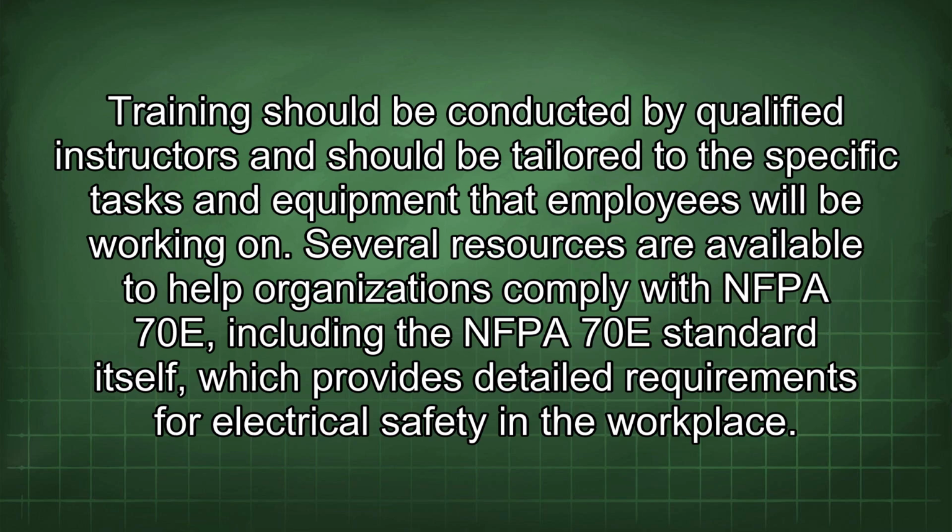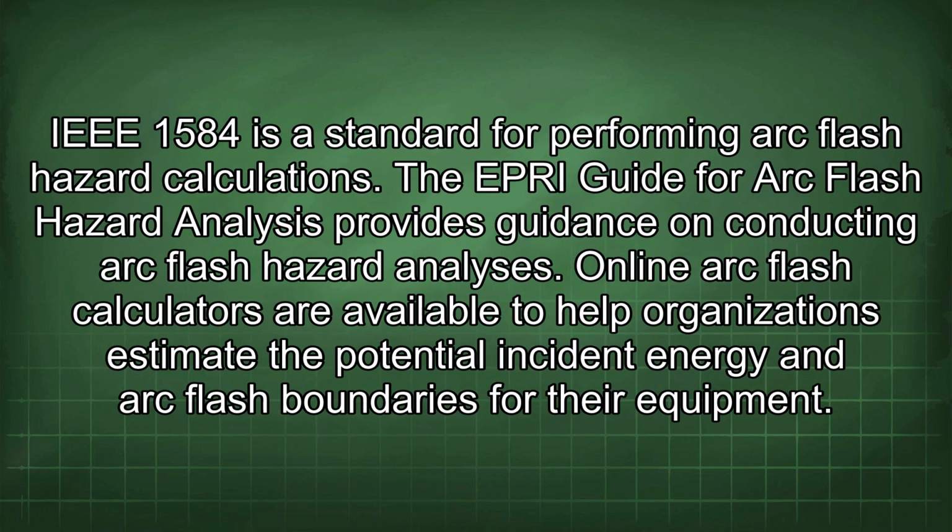Several resources are available to help organizations comply with NFPA 70E, including the NFPA 70E standard itself, which provides detailed requirements for electrical safety in the workplace. IEEE 1584 is a standard for performing arc flash hazard calculations. The EPRI Guide for Arc Flash Hazard Analysis provides guidance on conducting arc flash hazard analyses. Online arc flash calculators are available to help organizations estimate the potential incident energy and arc flash boundaries for their equipment.